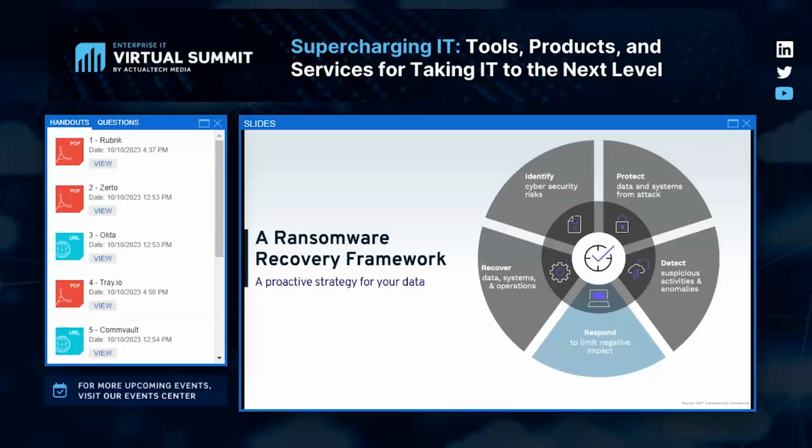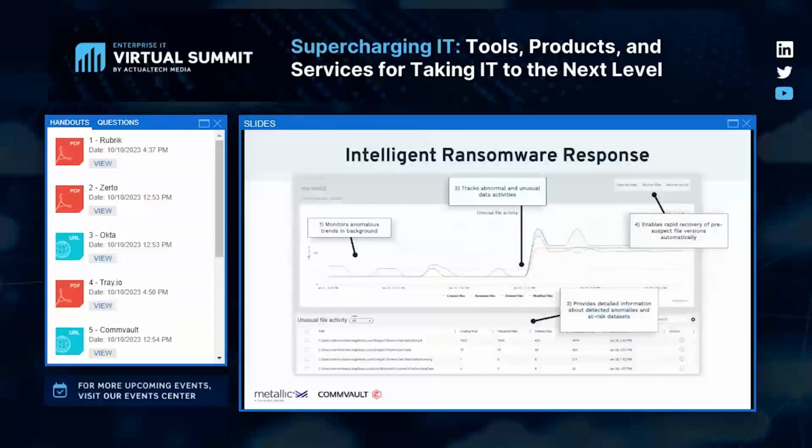When we look at something like an unusual file activity dashboard where we're looking at those anomaly alerts, we'll get information like what file system, what folder was affected during that analysis that triggered the anomaly alert. This can help you determine what systems are infected, what systems need to be locked down because they either have been infected or they may be at risk of being infected.